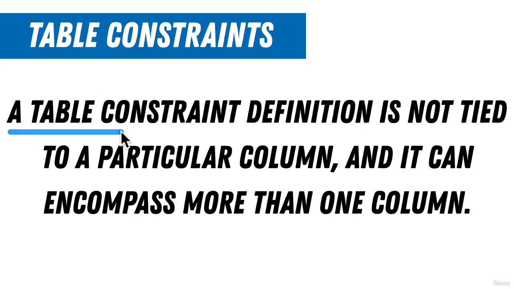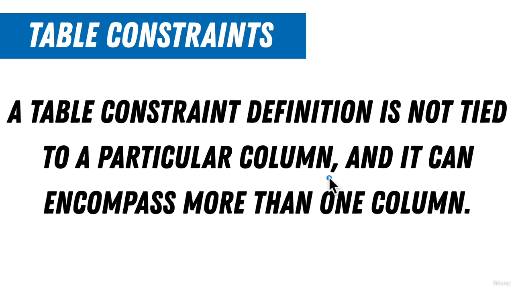A table constraint is a definition that is not tied to a particular column, and it can encompass more than one column. It doesn't apply directly to a column. It's above that. It's at the table level, right? When you define a table, you're defining individual columns, but that table can also have checks against one or multiple of its columns. You don't need to define every constraint at the column level. It is useful when that column has specific constraints, and anytime that column has a specific constraint, you should do it at the column level because it's easier to read.